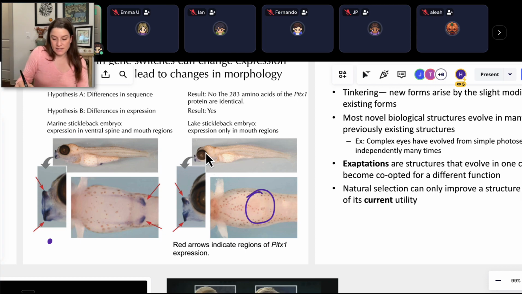In the pituitary gland. So it turns out if you mess with the PITX1 gene, it kills the embryos, they'll never develop, largely because they have to have it in the brain in order to live. But if it's a change in the switch that only turns it on in the pelvis, then it doesn't kill the stickleback. It just means that it doesn't have pelvic spines. So the switches are the most common way that we get actual genetic mutation making a difference and actually leading to natural selection.